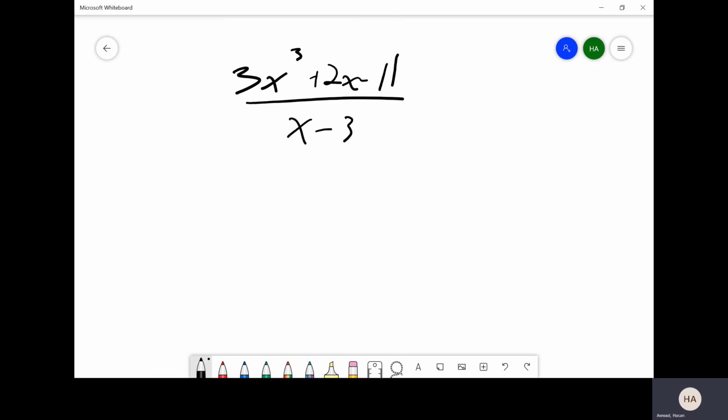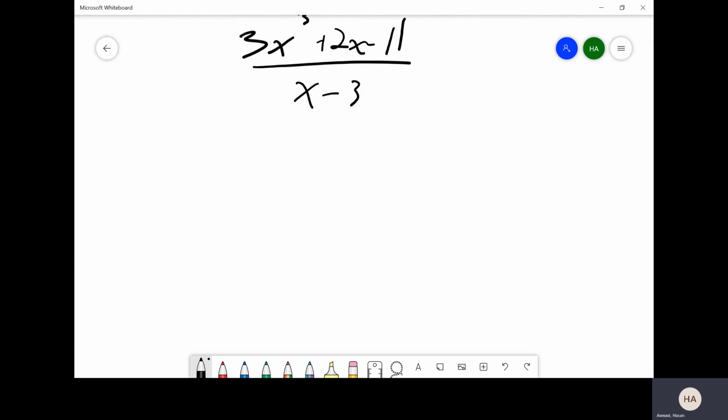Okay, so doing this together, how do we set this up? Your first piece is you look at your divisor, your x minus 3 here. You take that number, the constant that's next to your x, and you flip the sign. So instead of it being a negative 3, it's just going to be a positive 3 in a box. So we have a positive 3 in a box.